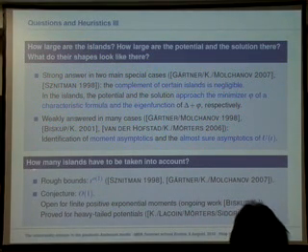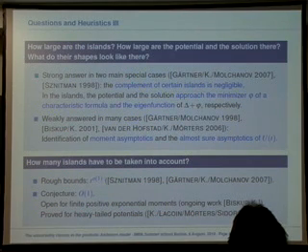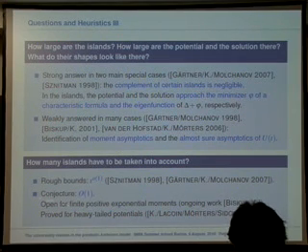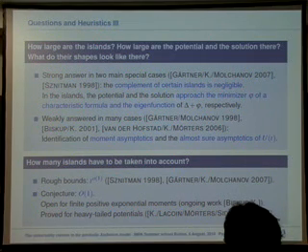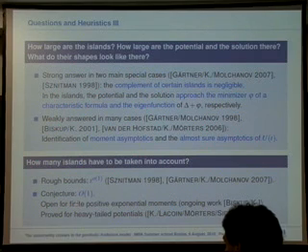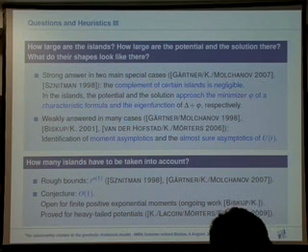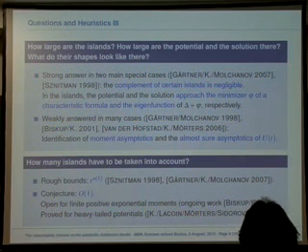How many islands have to be taken into account? There, I must say, the rough bound t to the small o of 1 cannot be improved according to their proof method. So t to the small o of 1 could still be quite large, but this is the best that you get out of the methods in these 2 papers. The conjecture is that it's only finitely many, maybe only one island. But this is, as far as I know, open for the cases we are looking at. I tried to find a proof for this together with Marek Biskup, but this will take some while.